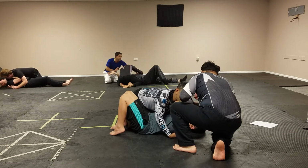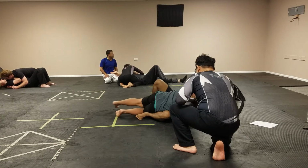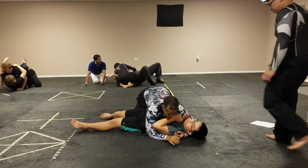Now you can bridge across. Up. Yeah, but don't go all the way over. Now put both your feet on the mat. Normally, I'm going to begin to bridge and shrimp and get your bottom knee in between you two. So frame. Shrimp away.